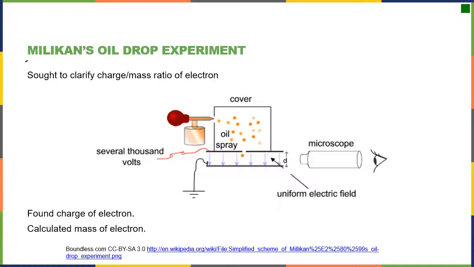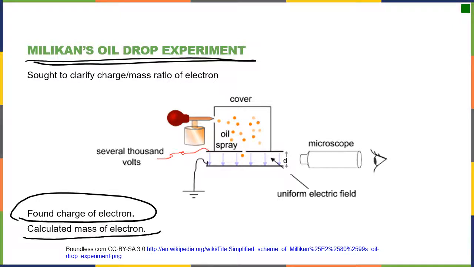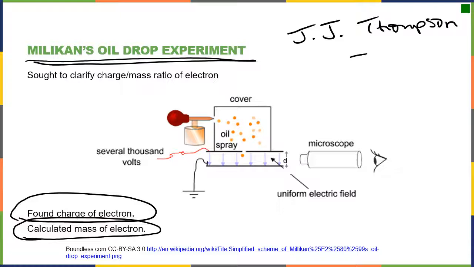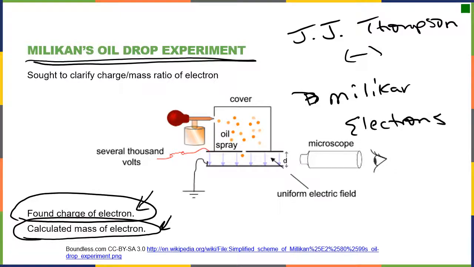Now, Millikan, through a pretty slick experiment, which was his oil drop experiment, found the charge on the electron, and he calculated the mass of the electron, the details of which we're going to leave. So let's make sure we understand. J.J. Thomson found that cathode rays were negatively charged particles, that they are inside the atom, and Millikan discovered their charge, the actual charge, not just that they are negative, and found the mass. So we now call these particles electrons. J.J. Thomson discovered them. Millikan figured out what the charge and the mass was on them.